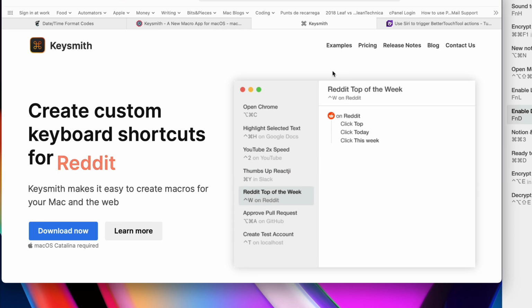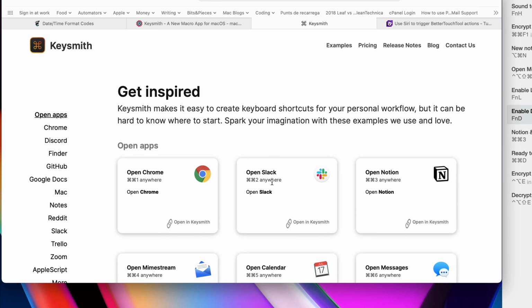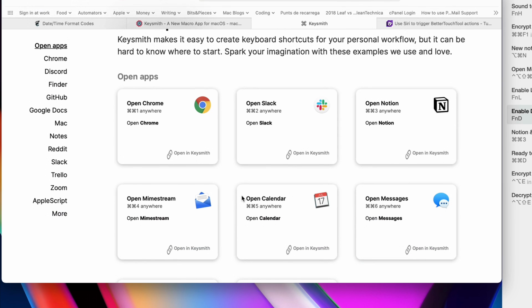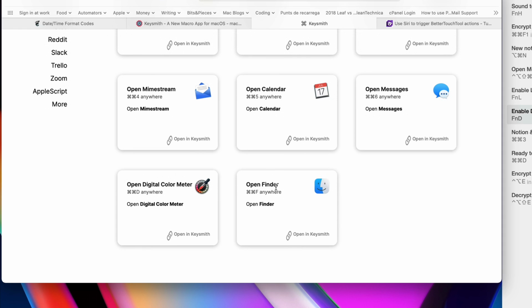Now, the next thing you want to do once you've got it downloaded is go into some of the examples and see what you can do with it. You can open apps by using Alfred or just going into the Finder. It's easy to open apps, just one by itself. You don't need an app like this to open apps for you, but there are things that could make it a bit more interesting. You could open the app and then have something done within the application.